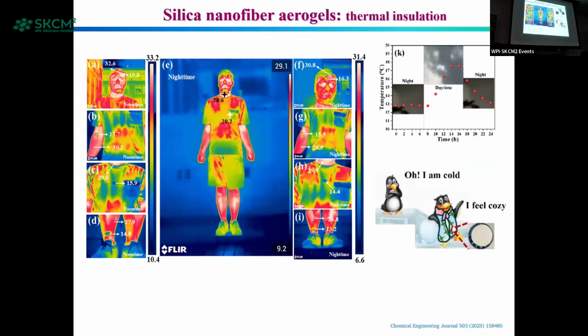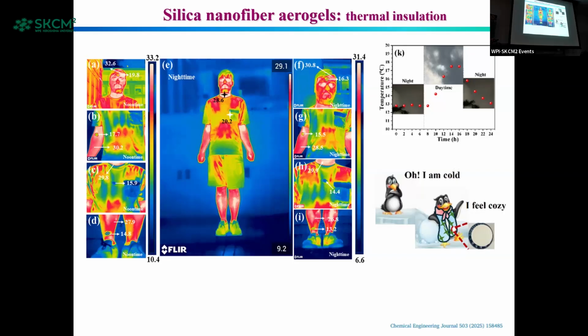So this is our student. We did some experiments. He has aerogel samples with him, and at noon time we check the IR images, the change in temperature. You can see this is the normal temperature, and if you put the aerogel sample, this is the temperature difference. Here also, same with the hand. So here you can see the change in temperature difference. This is normal temperature and the change in temperature.